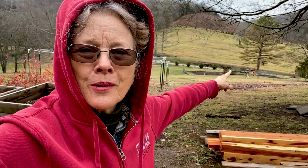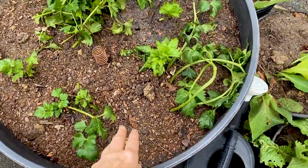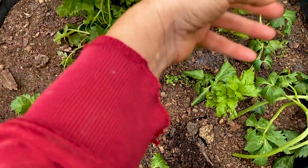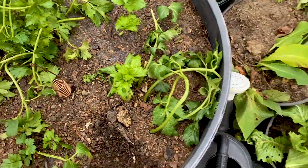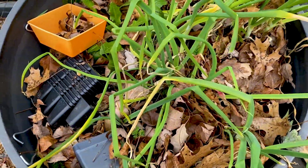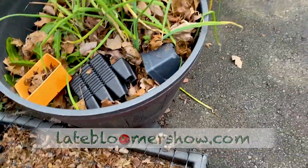Over there, you see that big brown thing? That's another load of horse manure, seasoned horse manure. So this has been covered up, so it's dry. It needs some water, not too dry. But this is the celery that I planted in that recent video, and it's been covered up with 2 layers of frost blanket. It's been in the mid-20s every night, and I still have a handful of onions. I'm eating one every day with broccoli every day in a salad, and these are the onions I recently planted.